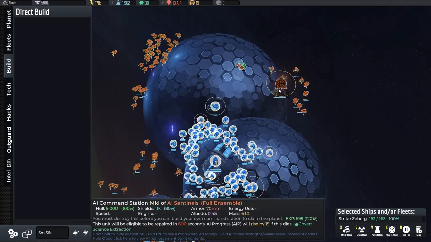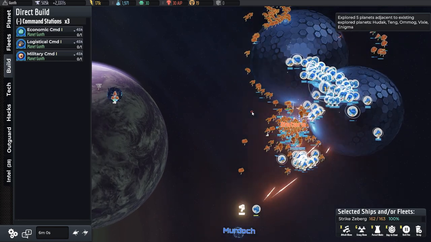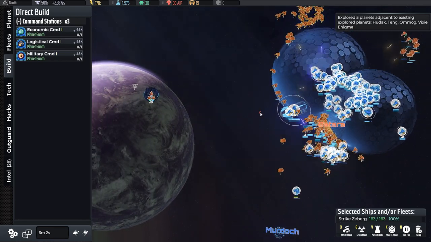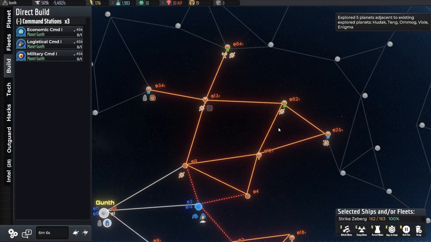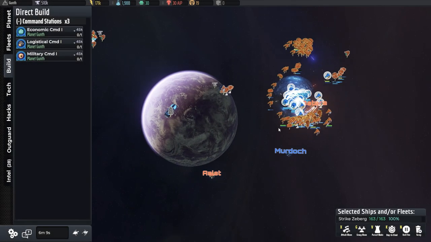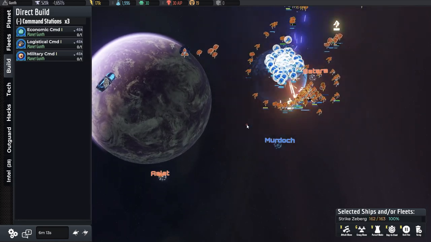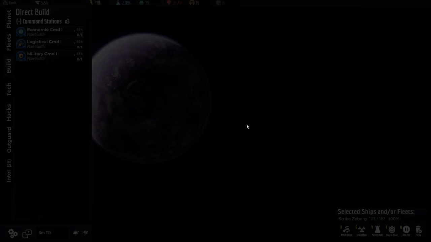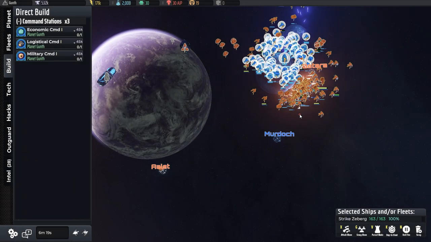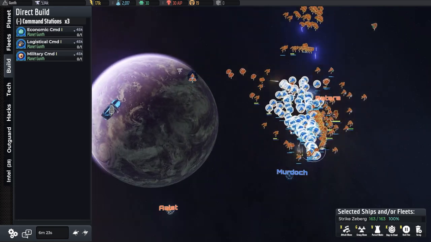And so I'm going to go ahead and take down this command station right now. That's automatic. By the way, if you're wondering how to scout, that's it. You take down the AI's command stations and you're able to scout. We automated a lot of that stuff because it was really important to keep the game flow going, and the endless scouting micro that could happen was just kind of ridiculous.